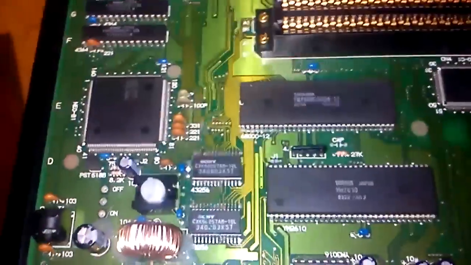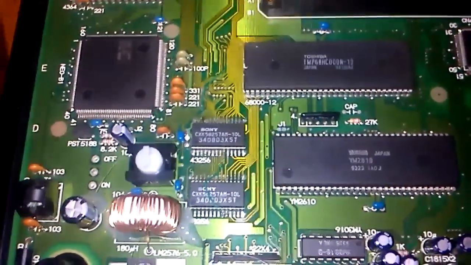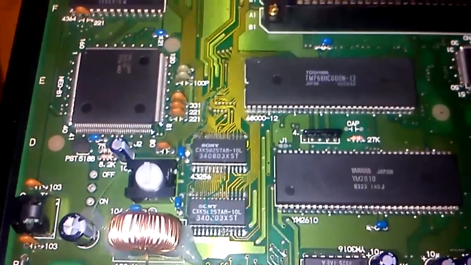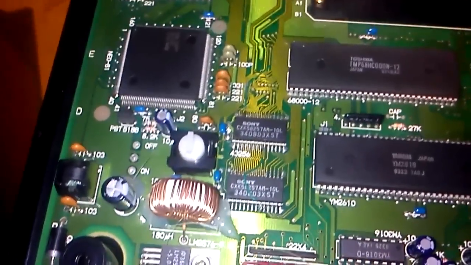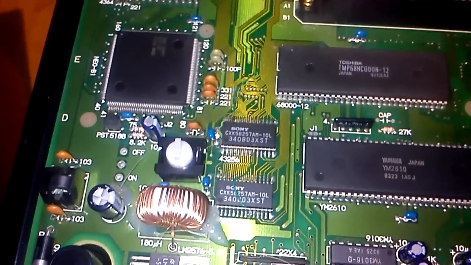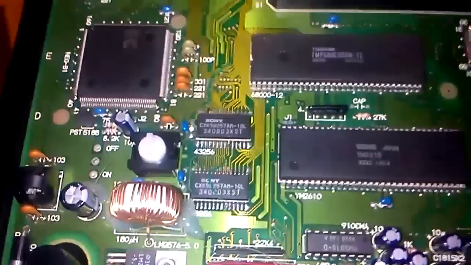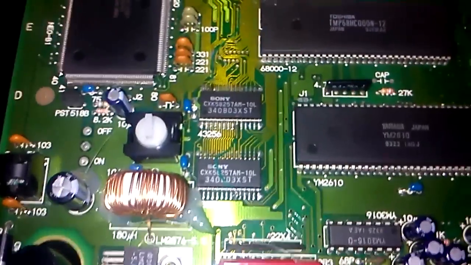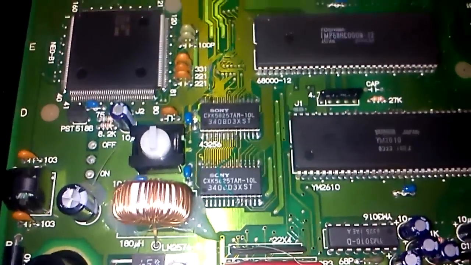There was one that led up here and one that joined a couple of address pins here. But if you do get that screen, then the first thing you're going to want to do is get the data sheet on the RAM chip. Now this one happens to be a CXK58257AM, which is just a 256K RAM chip. Obviously you've got a couple of those there.